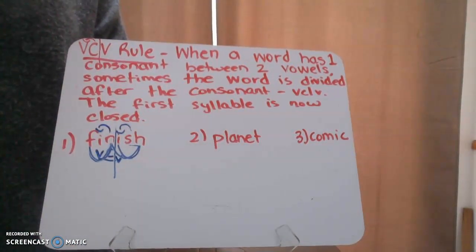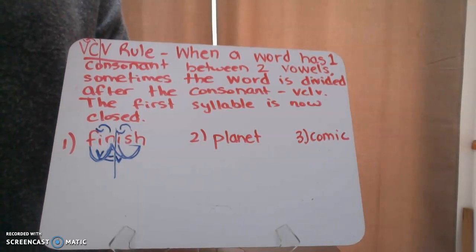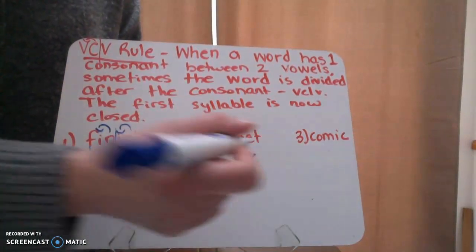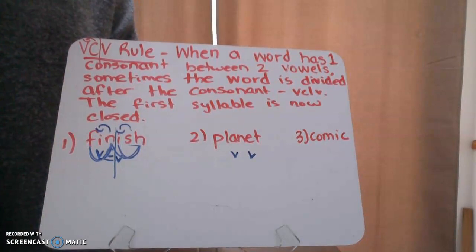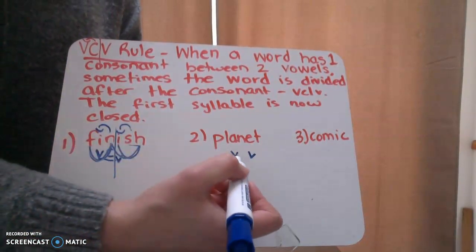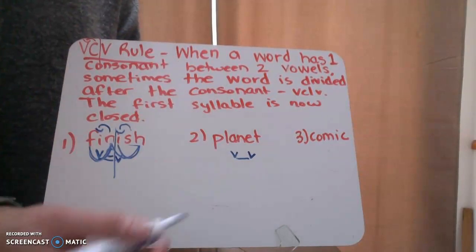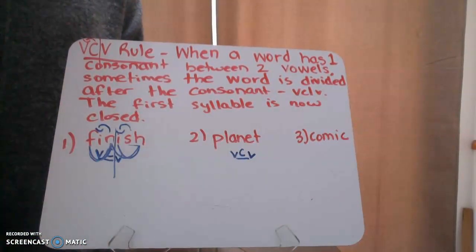Okay, boys and girls, let's do the next one together. I don't know this word. What do I need to do? I need to find my vowel. Perfect, boys and girls. Our vowels are A and E. When there are two vowels in a word, we have to look inside of the vowels. And what do I notice? I notice a consonant. I write C.